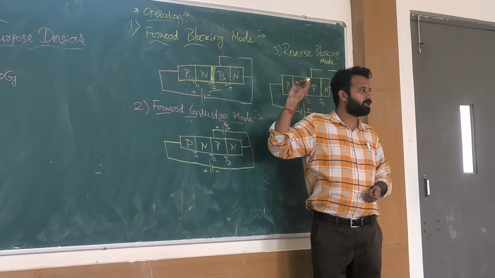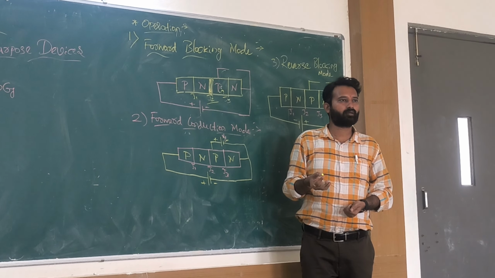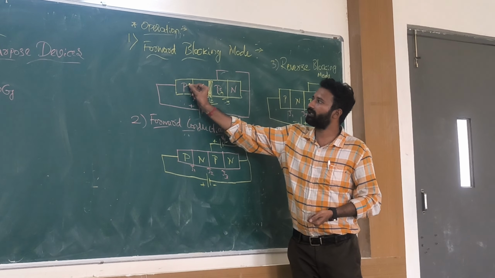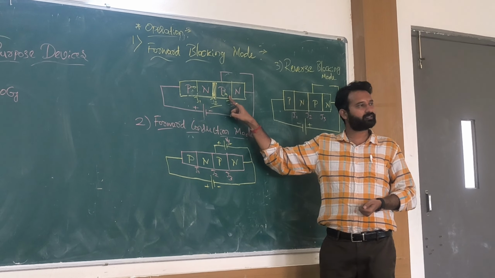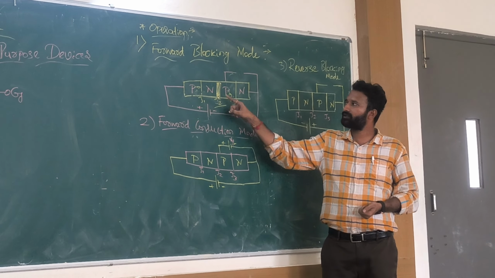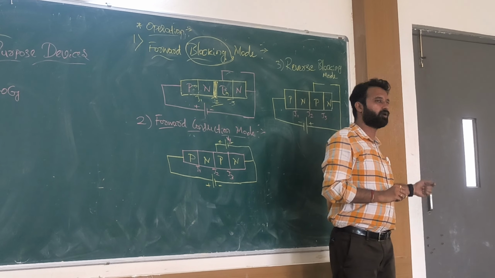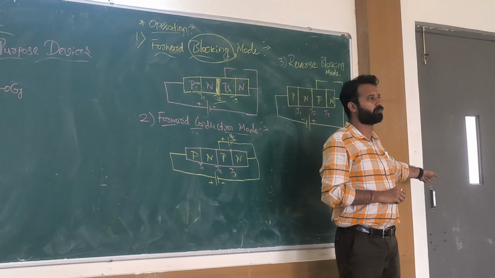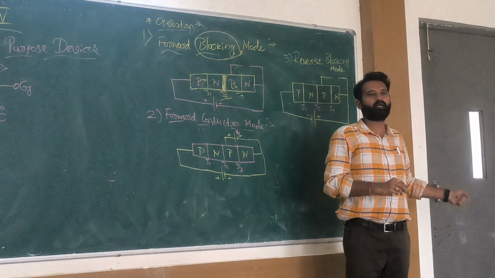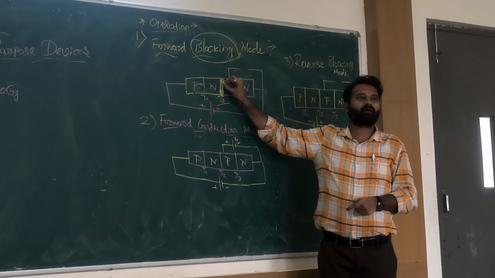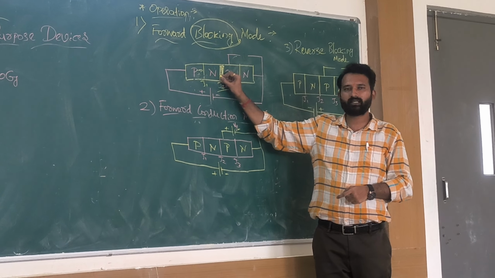If the depletion layer increases, what will happen? Here I have some majority carriers, and the majority carriers are holes. They cannot cross here. Means what was it doing? It is like a door stopper. If you put a door stopper, without opening it, will you try to go there? No, it is blocking. So it was blocking. J1 and J3 will be forward bias and J2 will be under reverse bias.